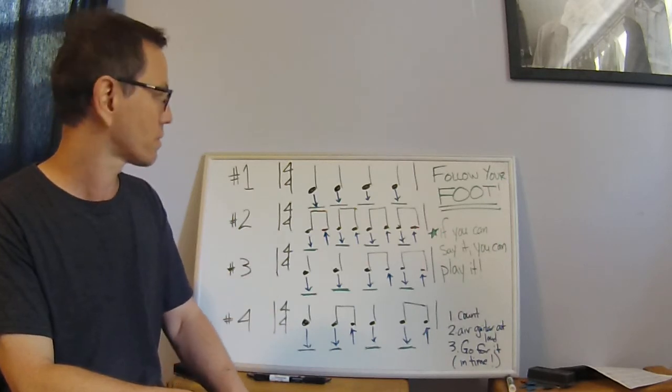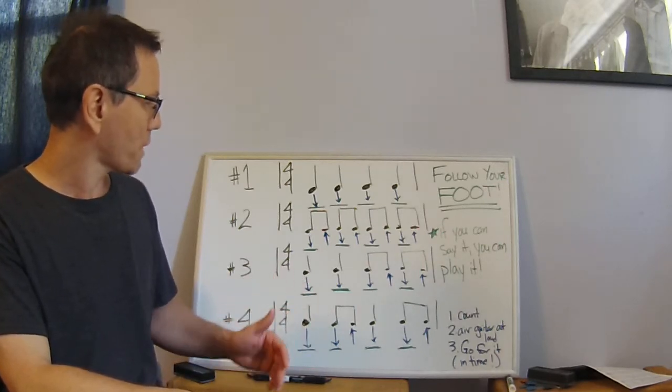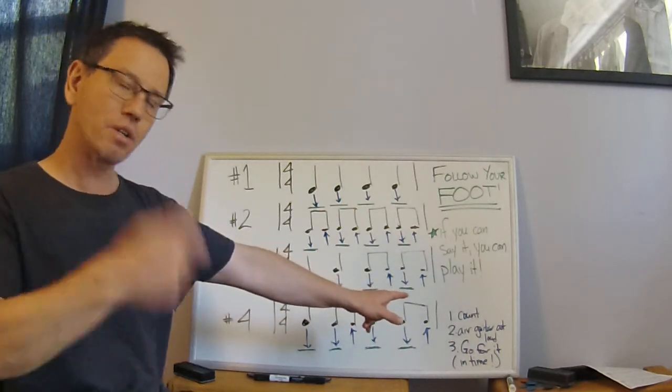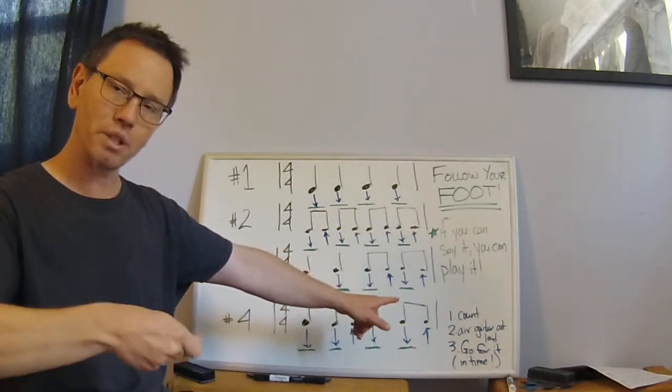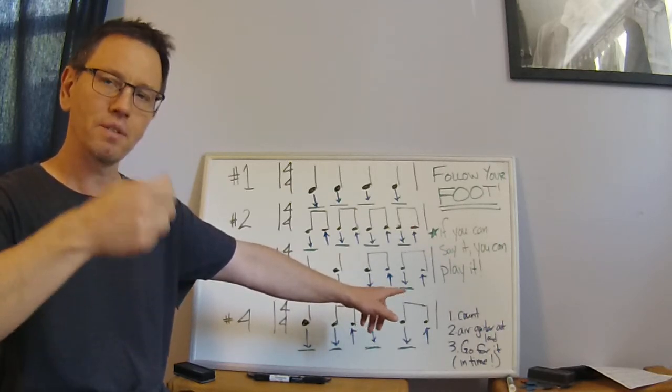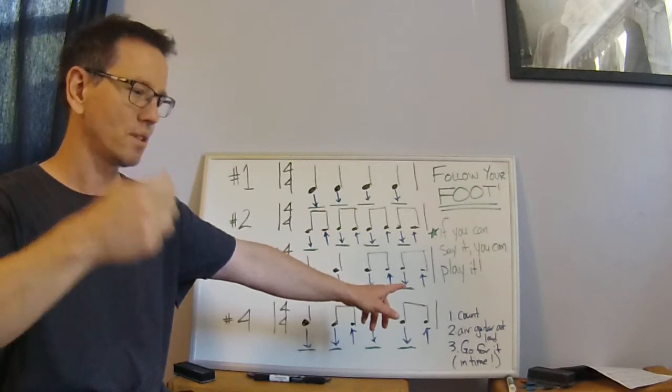Is this too fast? Or the best way to think about this is to count a full measure first, air guitar it, and say it out loud. 1, 2, and 3, 4, and down, down, up, down, down, up.